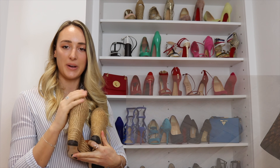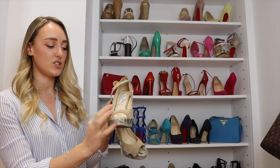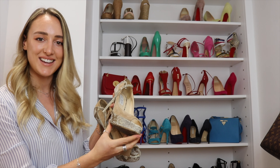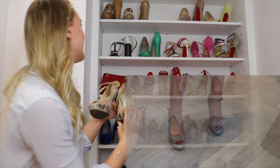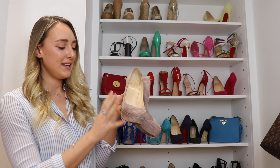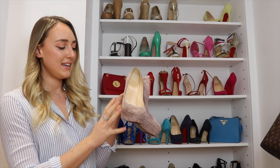Next pair of wedges we have the Castaner — I may be saying that wrong — in this pink canvas, with the wicker base and a really pretty white strap to go around your ankle. These look amazing in summer. Next up we have these Jimmy Choo heels — they have beige suede at the top and then a gorgeous gold snake print around the bottom and on the heel, with a strap to finish them off. They look really nice with a pair of white jeans.